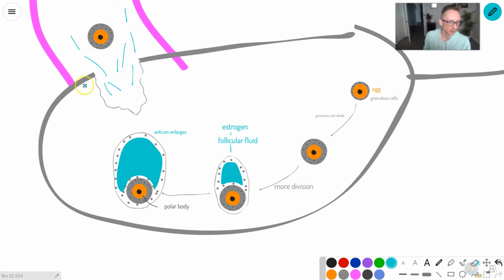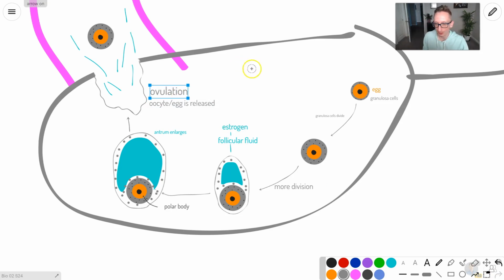Okay, beautiful. And this process here of your oocyte or egg being released, that's referred to as ovulation. This is ovulation. The oocyte or egg is released. It's fully developed and now it is released into the fallopian tube. Very important to know.